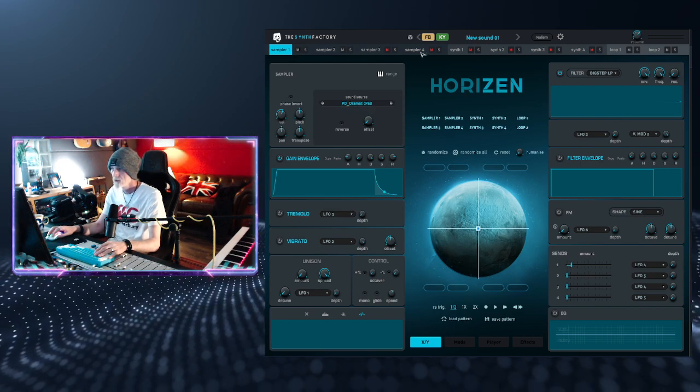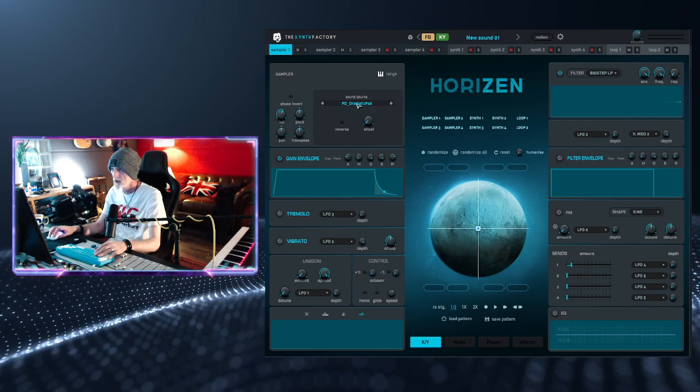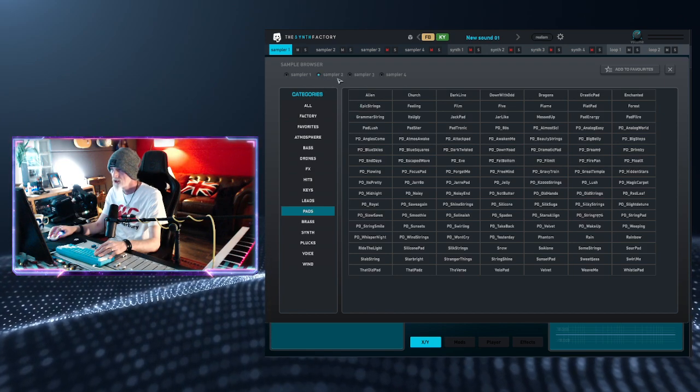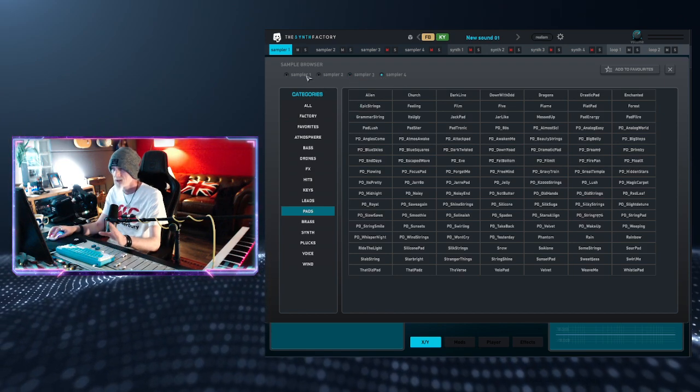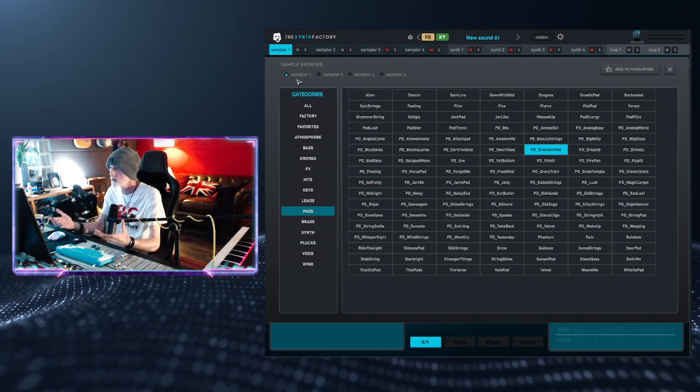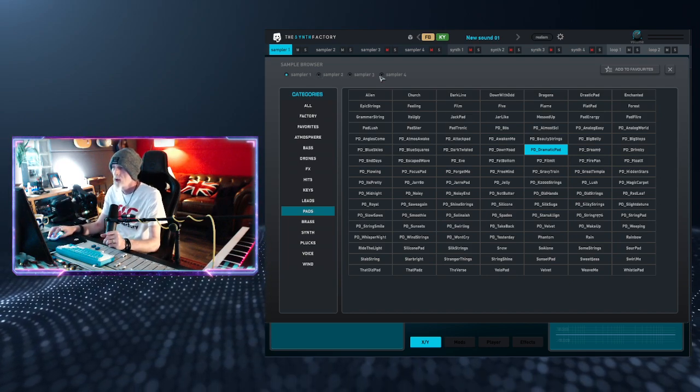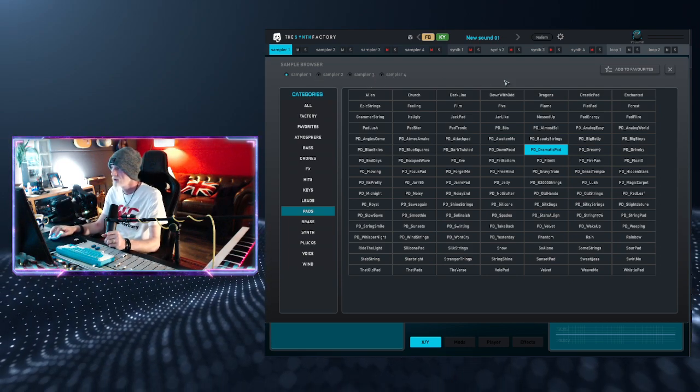Because there are 4 samplers, you can actually choose which sampler you want from one browser if you so wish. If you already know what you're looking for, you can do this as a quick solution.